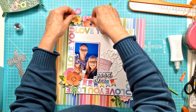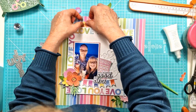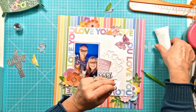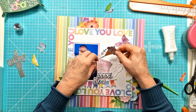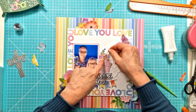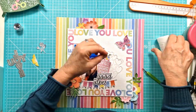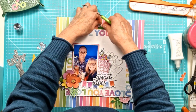Right, I have trimmed some of the flowers slightly so I could just get them tucked under, because I've got obviously foam pad under there as well. So yeah, and I'm just doing clusters of 3. What you'll see is I have replicated the yellow flower in each of my clusters, just to keep the sort of continuity going there. And that sort of draws the eye as well, the 3 clusters, and then I've got that yellow that just sort of balances it out.